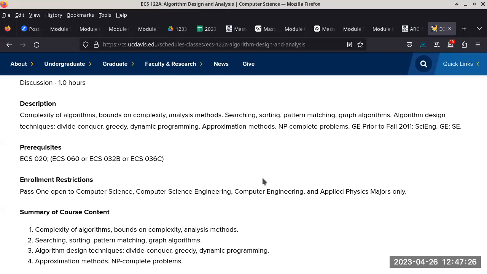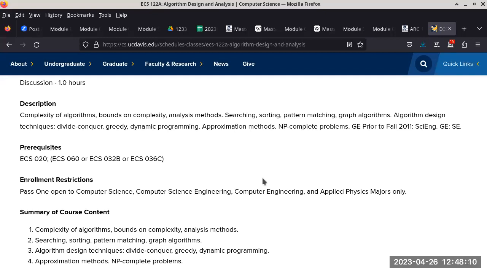We'll talk about Dijkstra's algorithm and also the A-star algorithm in this class. Algorithm design techniques: divide and conquer, greedy algorithm, dynamic programming. We don't talk about dynamic programming in this class, but I think in Raj's class we might have talked about dynamic programming a little bit. But divide and conquer is typically the indicator of a recursive algorithm. Binary search is definitely divide and conquer. Greedy algorithm, we'll get to that. By the time we get to the A-star algorithm and Dijkstra's algorithm, those are greedy algorithms.